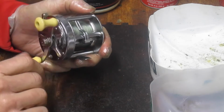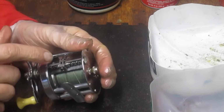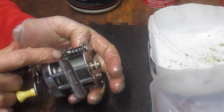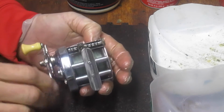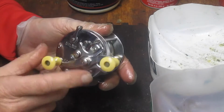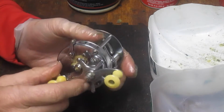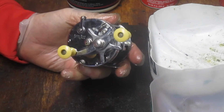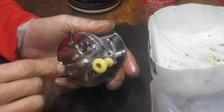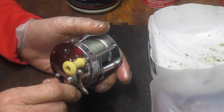Now if there's any faults with these reels, one of them lies in the line guide where the pawl will break and the assembly will be frozen. In this case this is working well, so that's a good thing. The other one is the drags. If the drag washers are worn, you've got to search a long time to find replacement drags. Sometimes you can substitute them, sometimes you get lucky and maybe a drag from a Penn reel or a Mitchell reel or something will fit, but a lot of times it isn't.